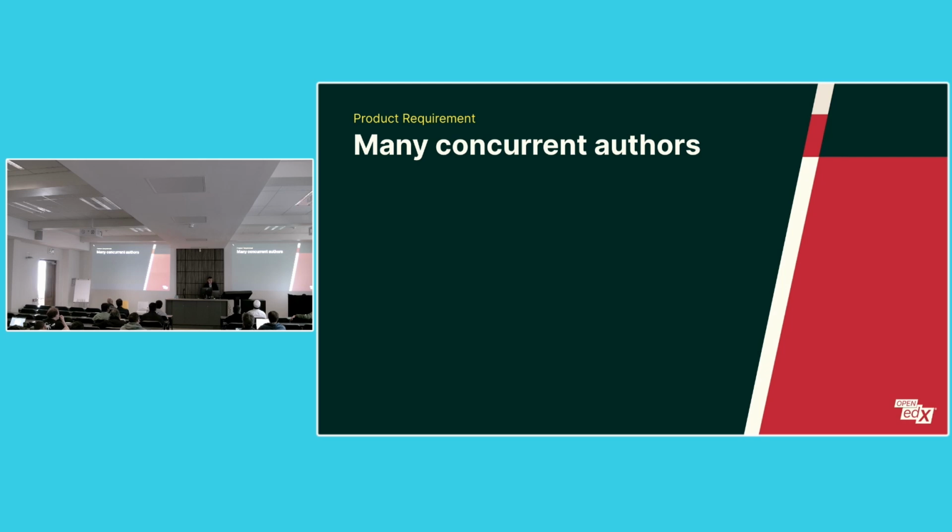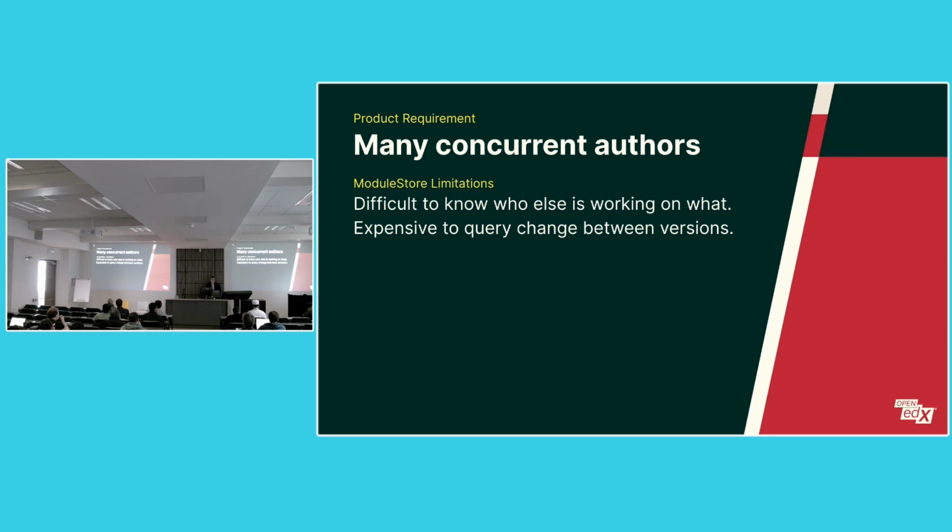Another product requirement is to have many concurrent authors. And ModuleStore limitations hit us in a bunch of ways there, right? So it's difficult to know who else is working on what. And that's difficult because it's expensive to query changes between versions because you have those giant documents. And concurrent edits to libraries and courses can cause data loss.